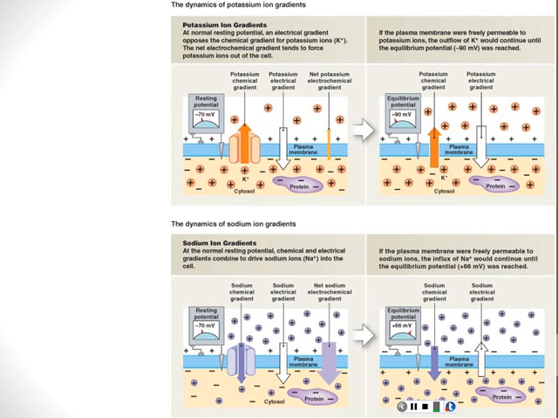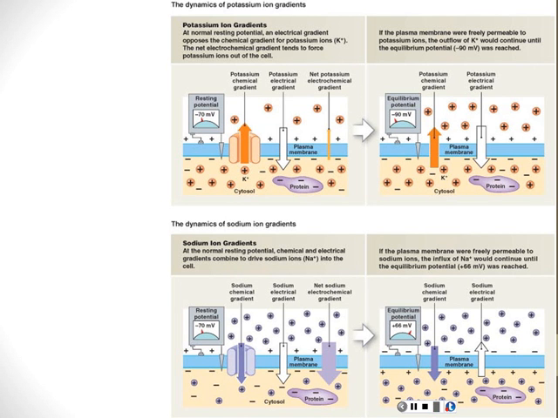They're just oppositely distributed. So because of diffusion, if the sodium out here is high and the sodium in here is low, when you open sodium channels, sodium goes rushing into the cell, right? And because sodium has a positive charge, as it comes into the cell, the inside of the cell becomes more and more positive. So we call that depolarization, because normally, the cell membrane sits there at about minus 70.